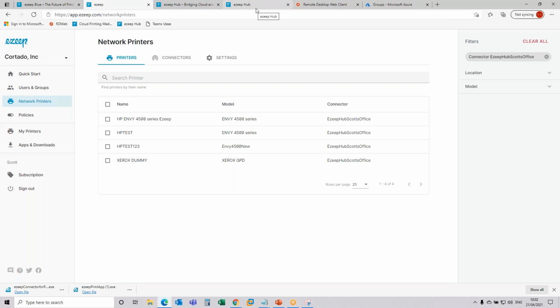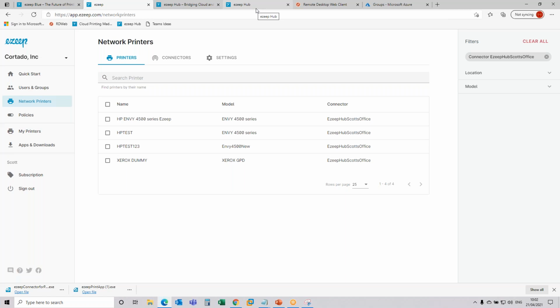So if you're thinking eco and thinking green environments, it's something we're very proud of, by using a hub in your environment. So that's it. That's the hub really. I won't go on about the hub too much more now because there are other things to talk about. But you can really see the power of the Ezeep hub as a connector.